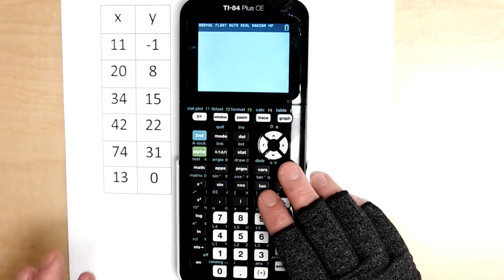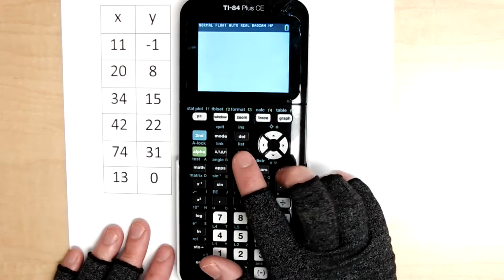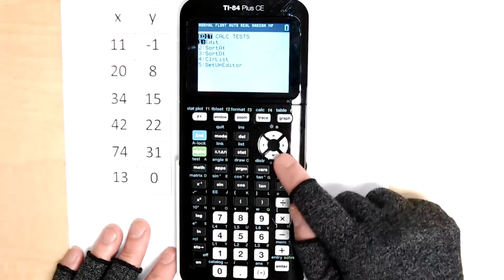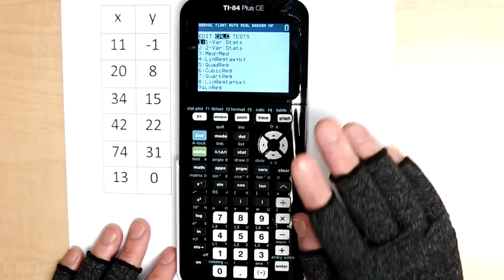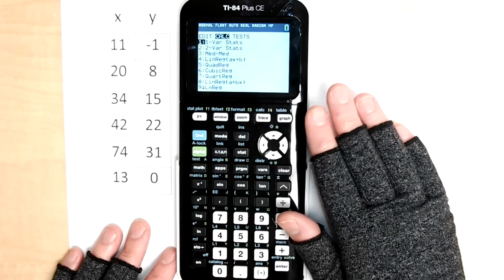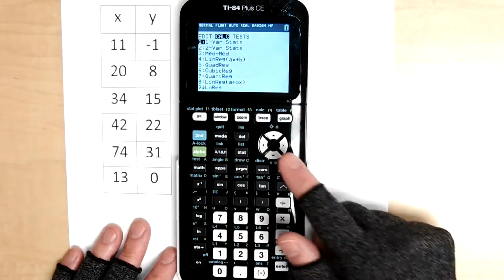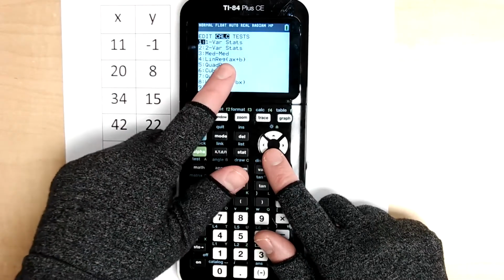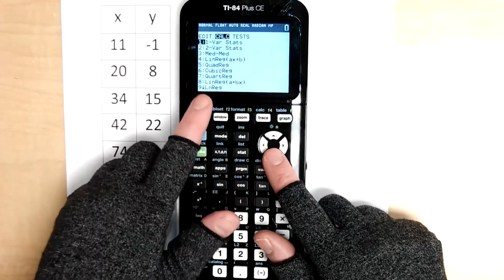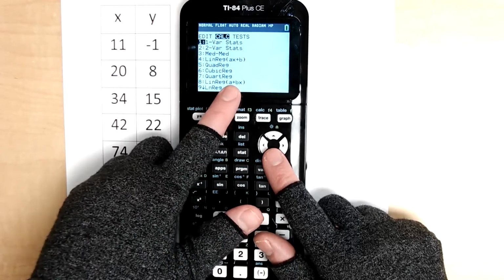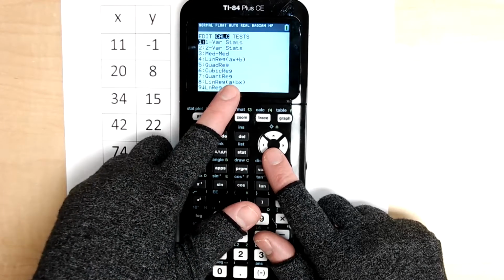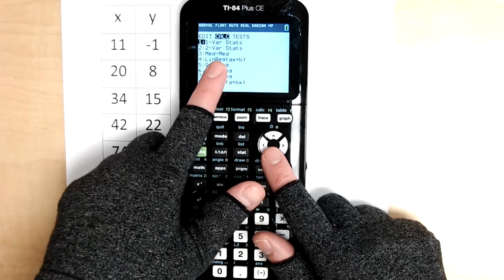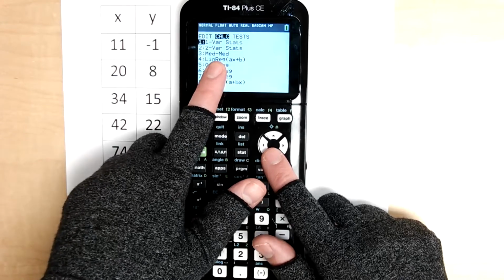To get to our linear regression, again, we're going to go back to stats. So we're going to hit that stats button. And now I want it to calculate my regression. If you are going to do hypothesis testing, you can skip this and go straight to the hypothesis testing. I should have said that at the beginning. So I want to do a linear regression, the ax plus b. You might be asked to have a represent the y-intercept and b represent the slope. Up here, a is representing the slope and b is representing the y-intercept.